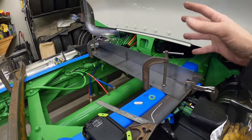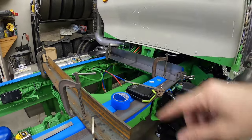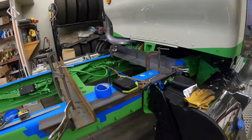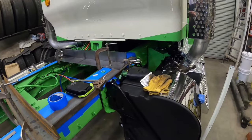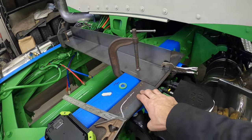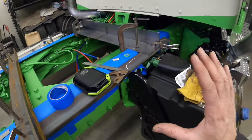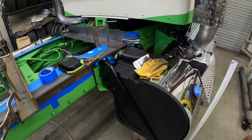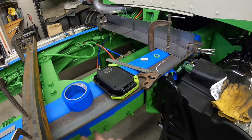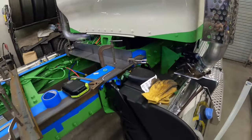Once I get the head rack in position and figure that out — I'm still waiting for a toolbox that goes in between here — I just need all the parts before making a final decision on where to cut. I don't want to cut these too short. First thing we did was loosen up this DEF tank, got the two bottom bolts in it, supported it with the floor jack, and got our 3/8 angle iron all clamped in place. Getting close to end of day so I'm going to leave this overnight, sleep on it one more time, and come back in the morning. I think there are five holes — three right here and two in the DEF tank — and I'm going to center punch those, drill them, and put it back up.